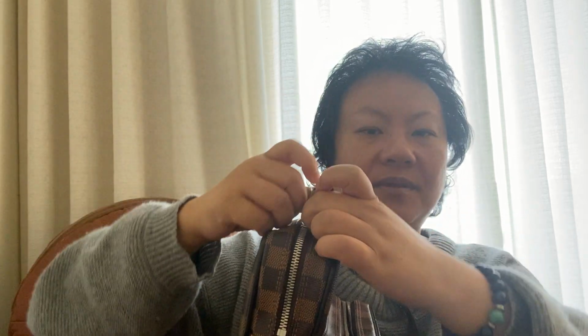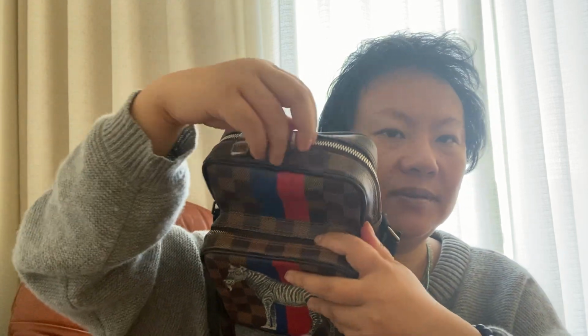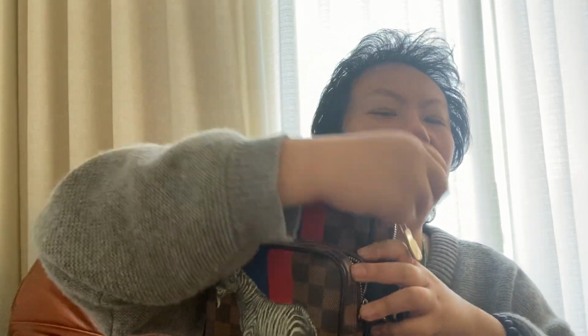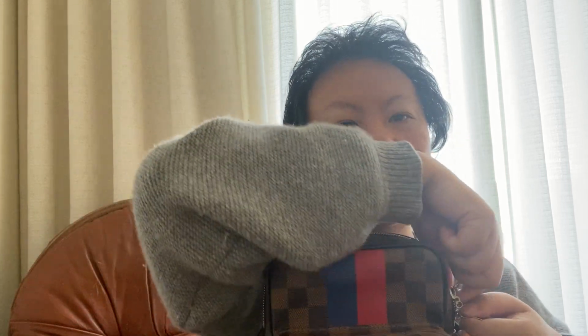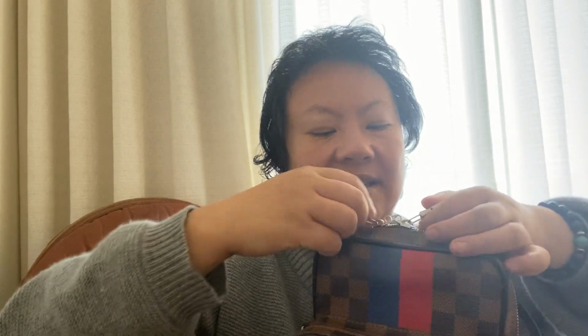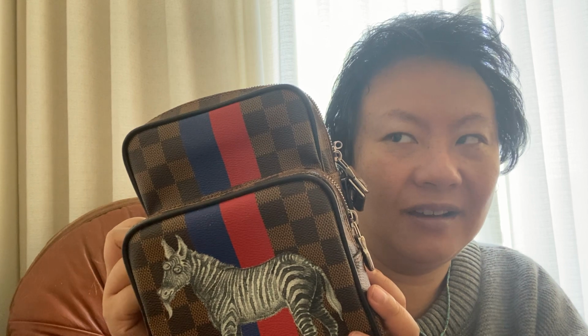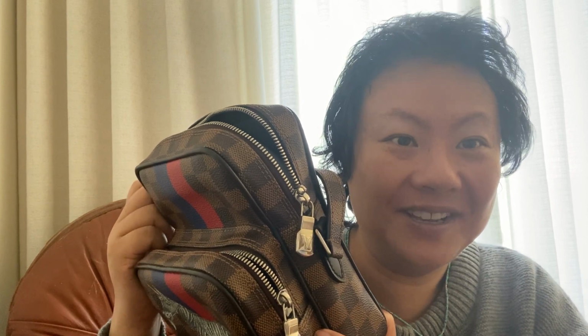But the main portion has two zippers. I never mentioned this before, but I feel like the sign of quality in a bag is if the main compartment has two zippers. Because if it's zipped all the way over here, it is such a pain to go all the way to the other side and zip it. But if you have another zipper, you can have it in the middle and it would still be completely zipped, and then you can just pull from the side. So you can make it smaller and reach for that, or you can make it wider. That gives you options, and it's a sign of the difference between a cheap bag and a well-designed bag. Two zippers are more expensive for the producers than one, so keep that in mind.